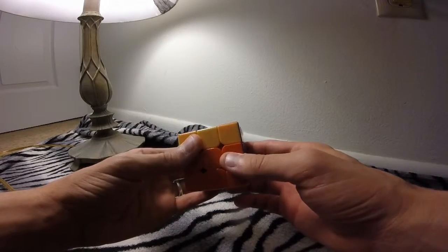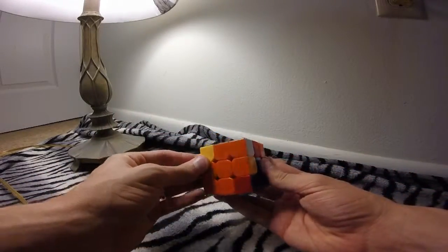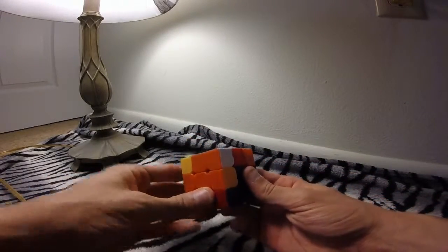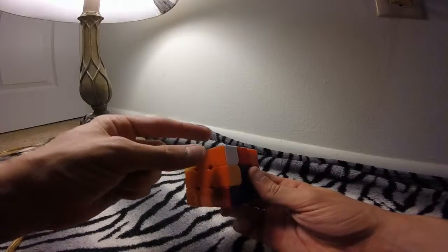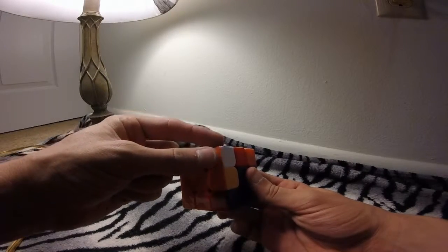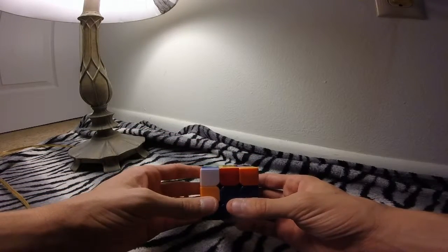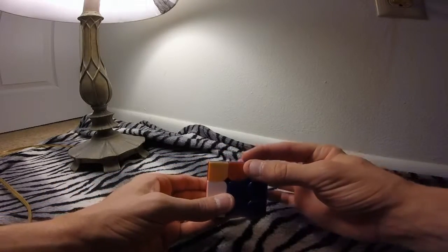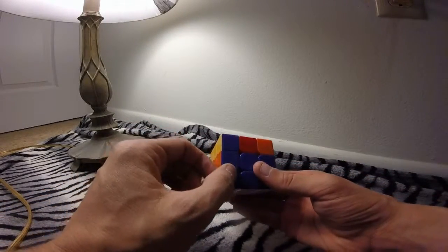All right. The second case is really the same thing, only the mirror image. So it's an exact mirror image along this line. So again, you still have a corner, white, if you're doing the white cross, and then you see that this blue orange matches with the edge blue orange, and they're right in alignment. So for this one, the same basic idea. I'll turn the top, put this slot up, and then fill in the slot by turning the top, and then put the slot back down to complete that pair.